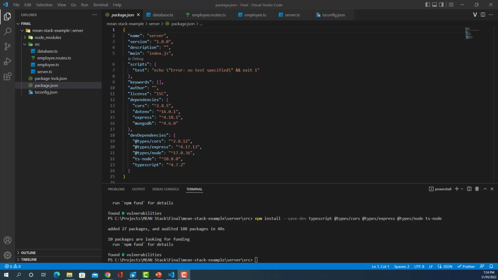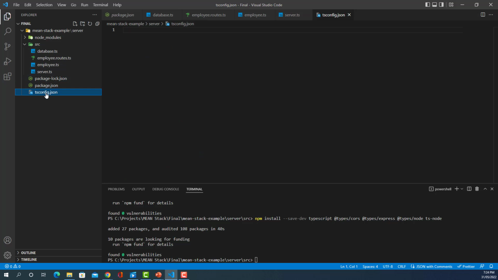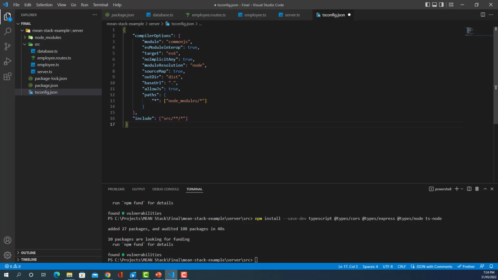All right. Now let's come back to our tsconfig.json file which we have created, and this is empty, and I won't bore you with typing everything in front of you, and I'll just copy and paste. I have already copied and it is going to paste. Okay, so you can quickly see that it has compiler options. So this is all a JSON file: module ES module, esModuleInterop true, target ES6, noImplicitAny true, outDir dist, baseUrl dot, allowJs true. So okay, this is the TypeScript config file.